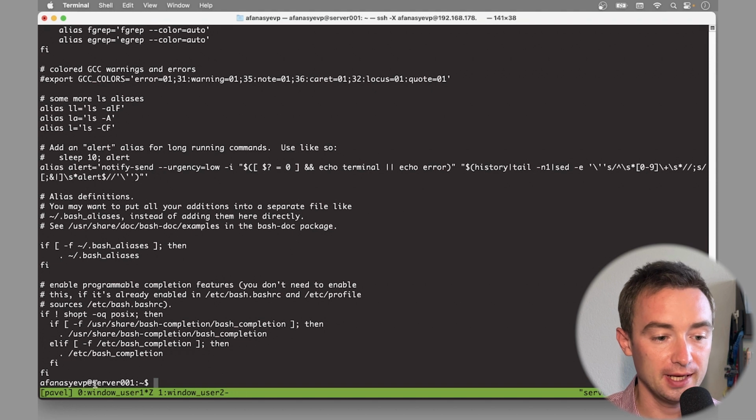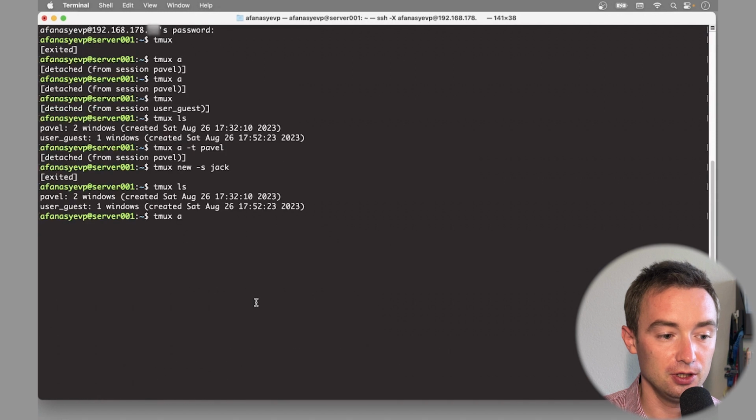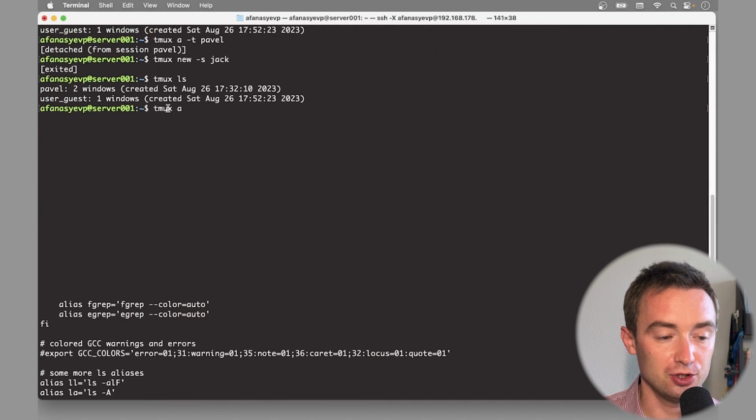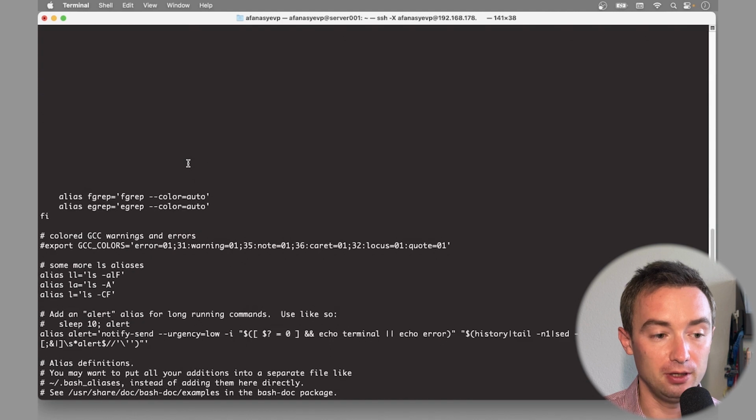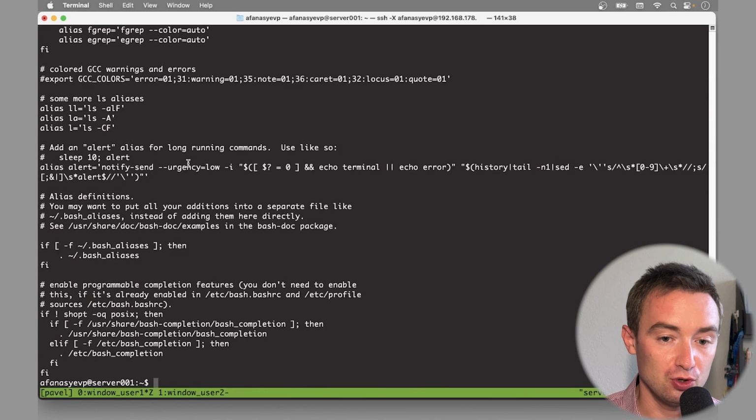And now what happens is I would probably like to see the beginning of my bashrc file. And if I just scroll with the mouse, you'll see that I would not be able to do so. I will be scrolling up and I will come back not in tmux, but to my commands in my terminal.